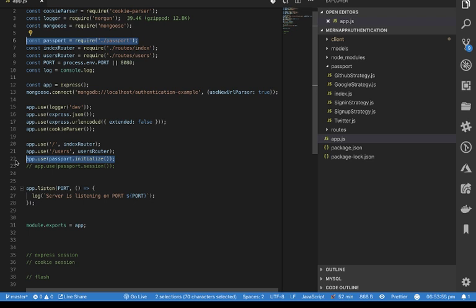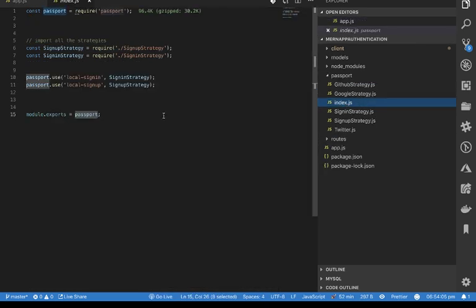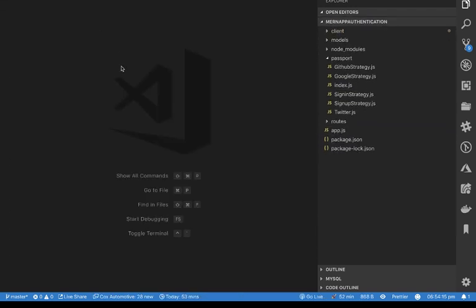You know how super easy this is. Everything got stuck into one particular place, and all you're focusing on is, hey, this is the main core configuration. You're setting your strategy, and then once you set up your strategy, you bring them here, you register them, and then you're good to go. All right, so we got the Passport things configured, like it is done.